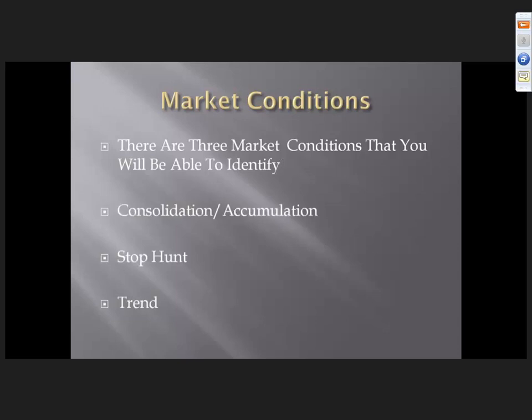Consolidation accumulation, stop hunt, trend. That's it. Too simple, right? Let's think about the conditions for a second, though. Consolidation, accumulation: they trade between a range and collect contracts. The stop hunt used to be perceived as market momentum, but you know better now. That's an aggressive move out of the Tokyo channel, up or down. It's fast. The stop hunt is fast. The trend is slow. And then the trend move for the day, the market maker trend move, is slow and steady, 6 to 8 hours in duration for the session, and can carry into the next session.